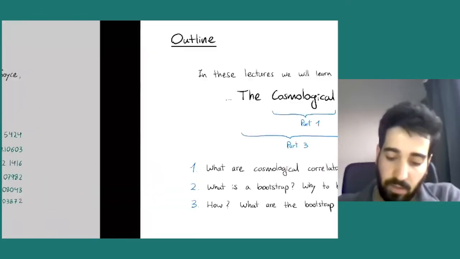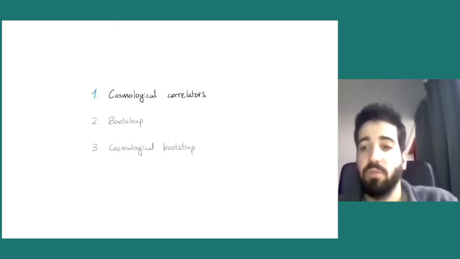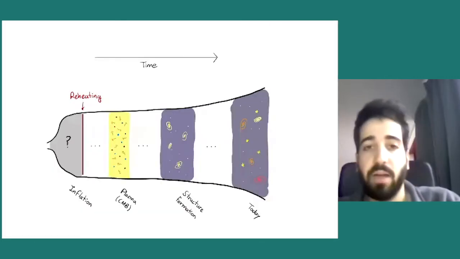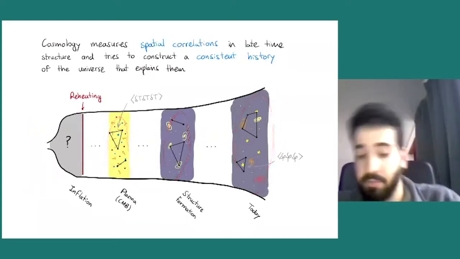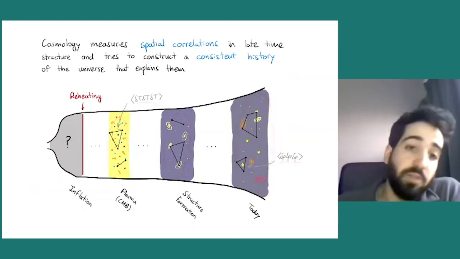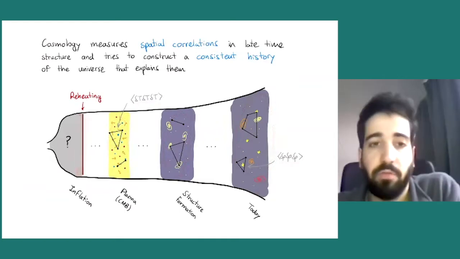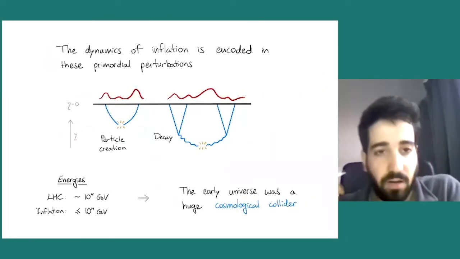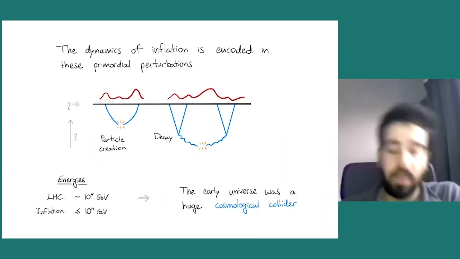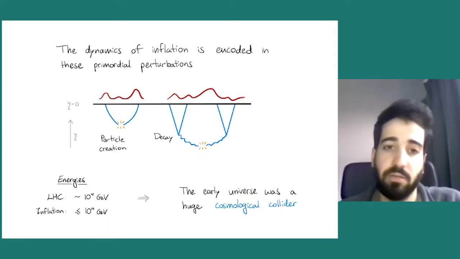Okay, so yesterday, as I said, there are three parts to these lectures, and I started by introducing the observables that we are interested in, the cosmological correlators, and why we are interested in them. Cosmology is all about measuring correlation functions in late time structure, and by using the evolution equations and the physics that we know about the universe, we can trace them back to correlations in the surface of reheating, which is basically the surface of the end of inflation. This gives us a window into the inflationary universe, because the correlations there were sourced by the dynamics of inflation, by quantum fields and quantum interactions in the inflationary spacetime.